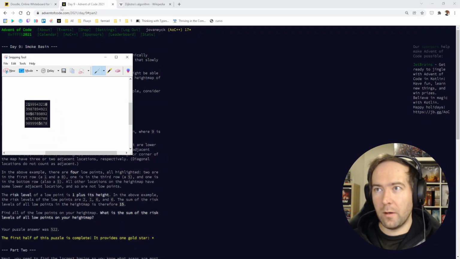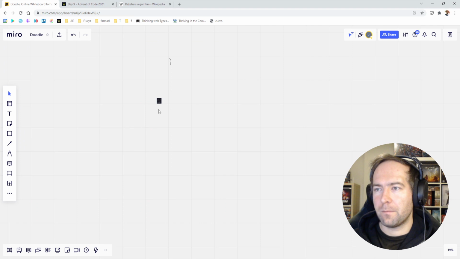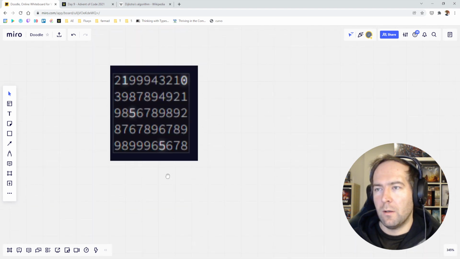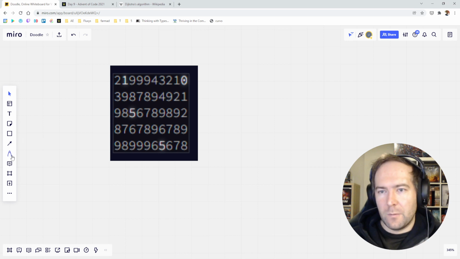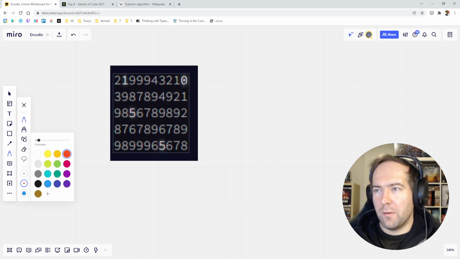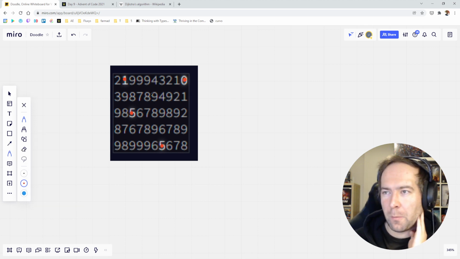So we can doodle on it a bit. So we have low points. Currently, they're all like mini basins. And the thing we're trying to do now is grow those basins. So what do we do?